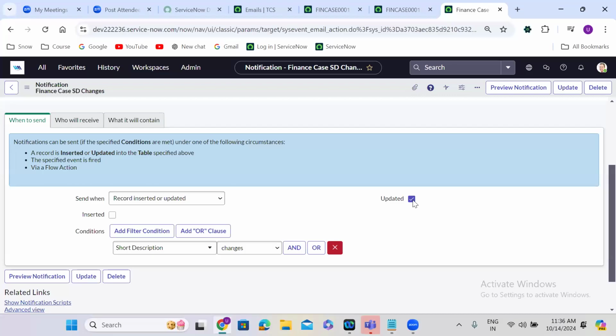So we don't have a deleted operation here, right? Then where is the deleted operation available? Do you remember the business rules concept?